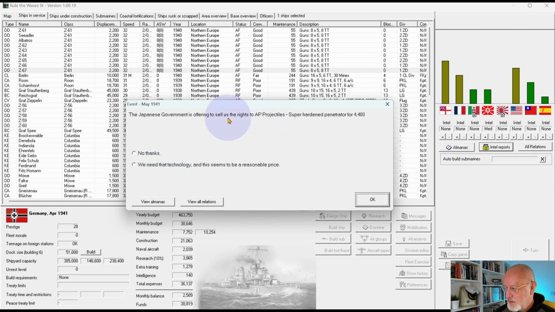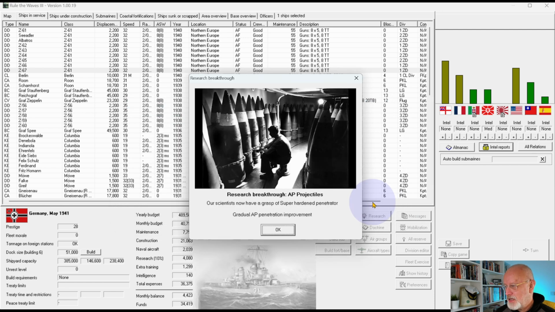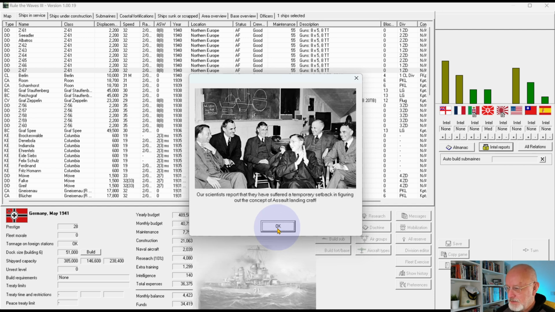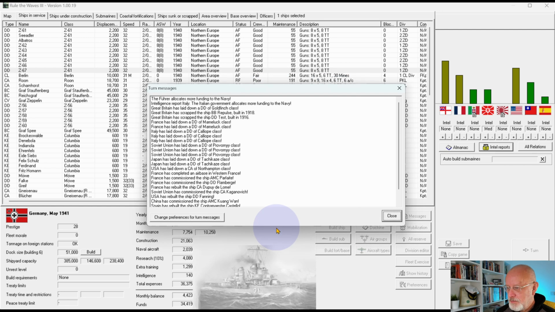Would we like the rights for super? Well, yes, we would. Let's share tech between each other. And forward firing ASW mortar, which is nice. Temporary setback.